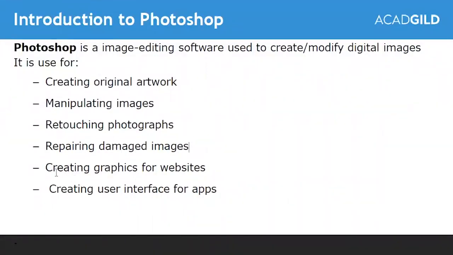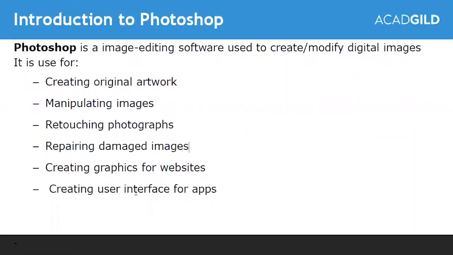Next is creating graphics for websites. Photoshop is also used to create web parts or web designs. If you are going to create a banner, or use a logo for your website, you come to Photoshop, design your logo, go to your web designing tools, and use that logo in your web banners or web designs. You can create your logo or any kind of graphics in Photoshop.